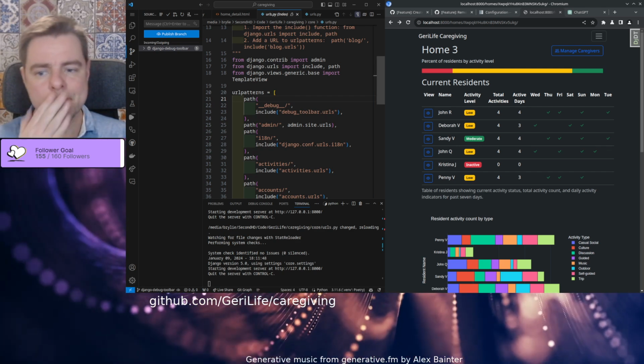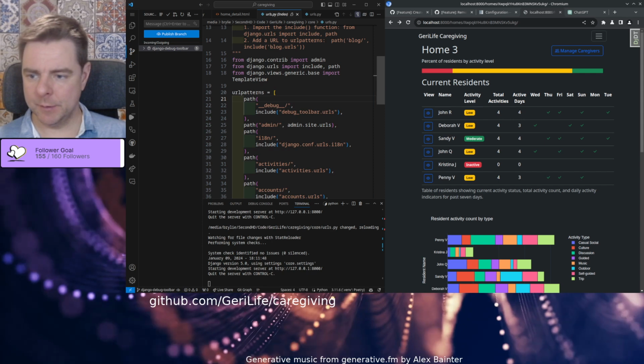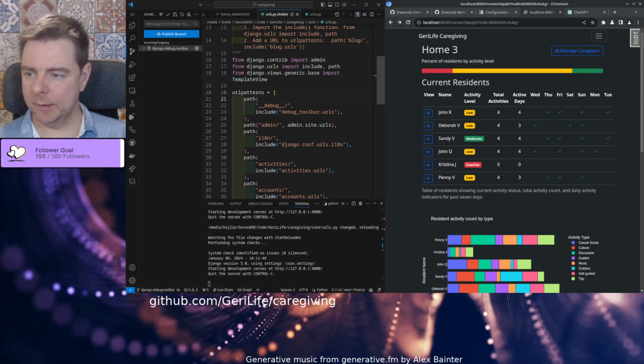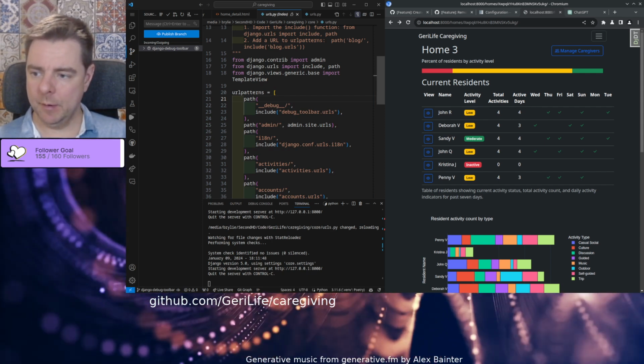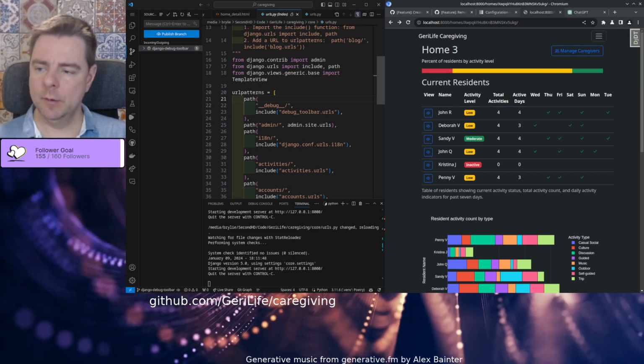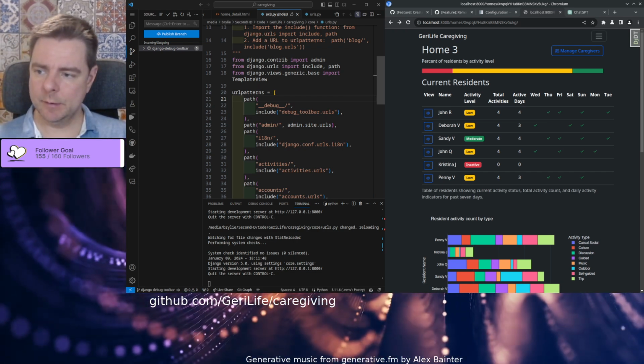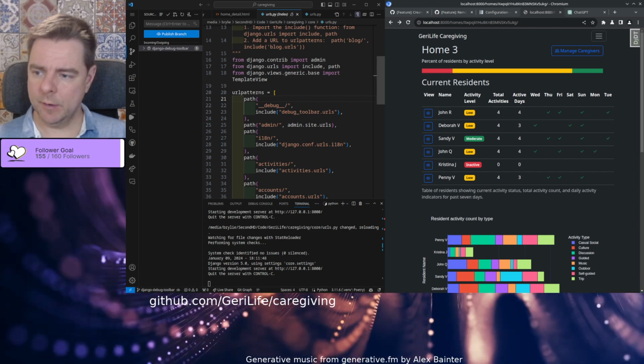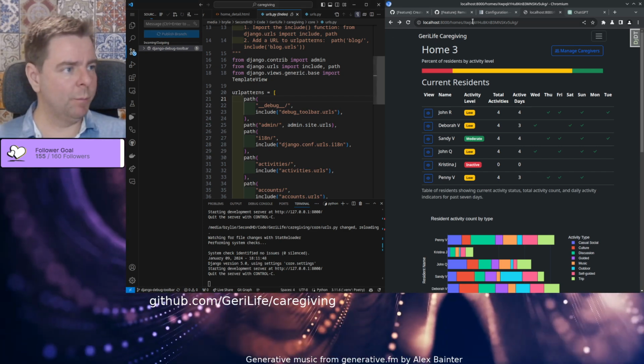There we go. Little things. Got some nice music in the background, GitHub link. I'll put a little GitHub logo and maybe a solid background under the text so it's not hard to read. Cool, let's publish the branch.